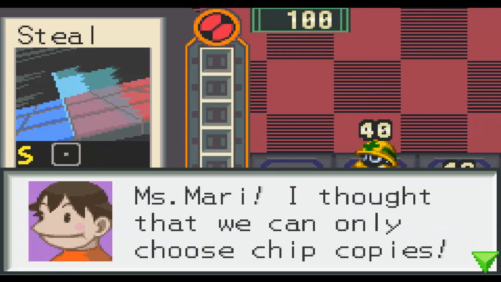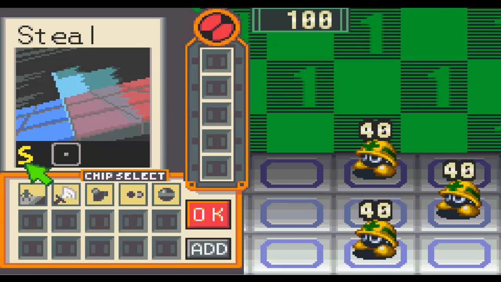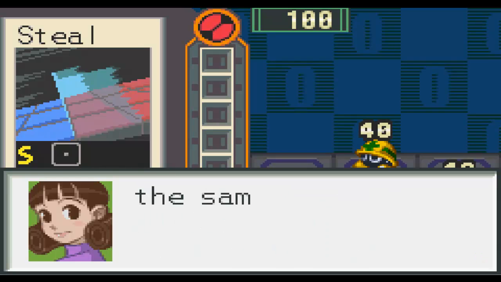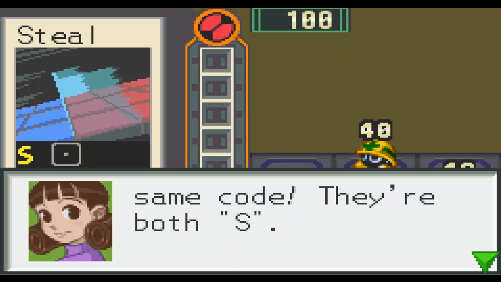Miss Mari, I thought we can only choose chip copies. Another good question. Look here, please. See that S? You see the letter? That's the chip's code. You can choose a different type of chip if it has the same code type. Please notice that Steel and Widesword have the same code. They're both S.